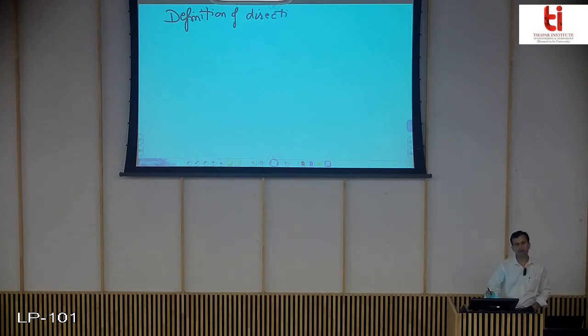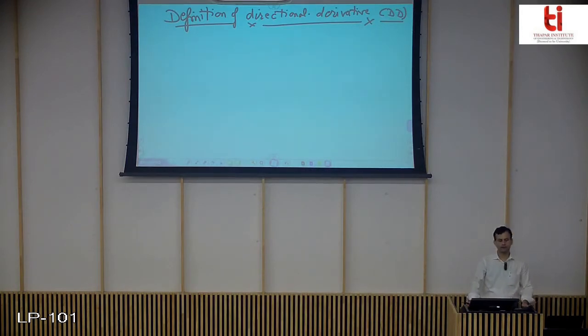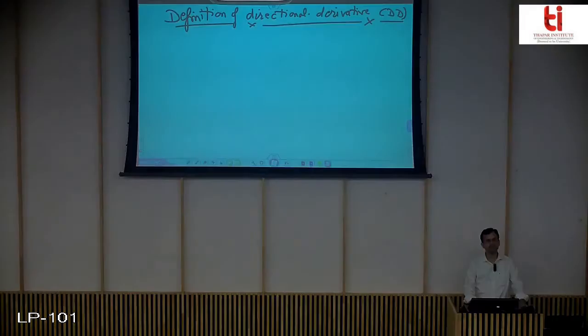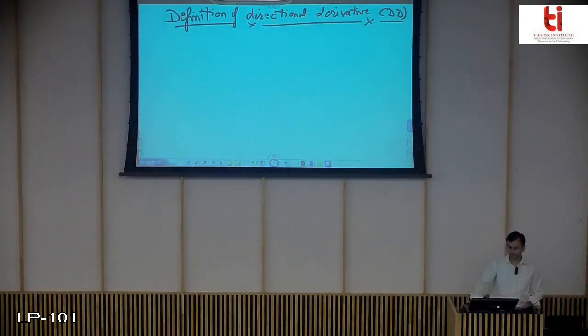We have a proper definition of directional derivative that we will be doing later. Now we will not be doing the definition of directional derivative yet. First we will see how we can find out the directional derivative. I have just given you an idea about what the directional derivative actually is, its geometrical interpretation, and the definition that we will be doing later.